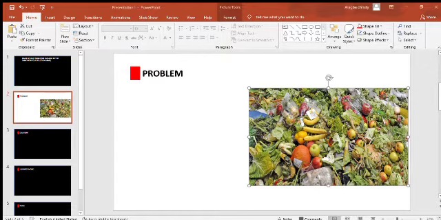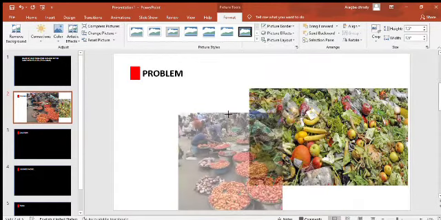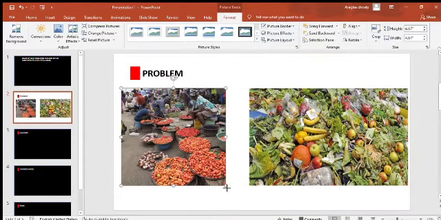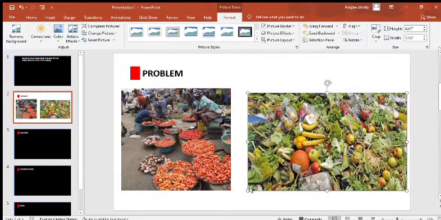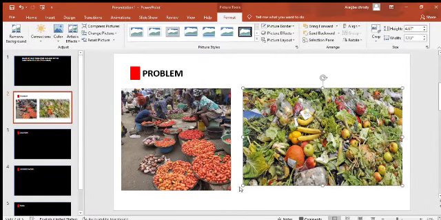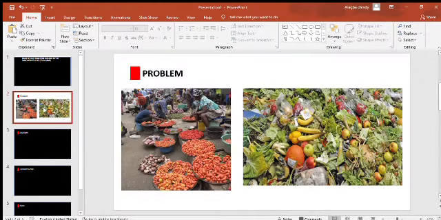So I'm still trying to figure out how this should go. I'm just trying to imagine myself presenting this. I'm trying to imagine myself standing in front of my investors and trying to make them drop money. So I'm trying to imagine, okay, how do I portray this problem to them? They might not know about it, especially if they are not even Nigerians. So they might not even know what food wastage is. So I need to present this to them visually now. Like they need to see an image.